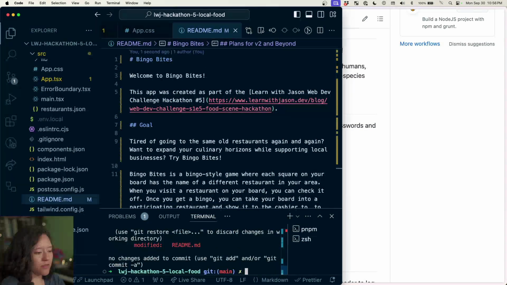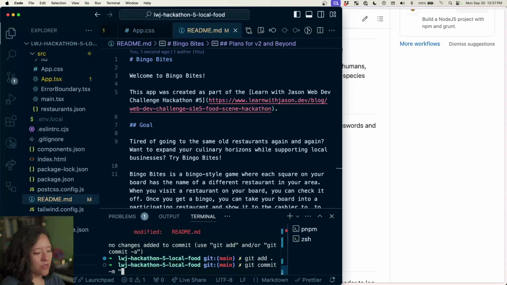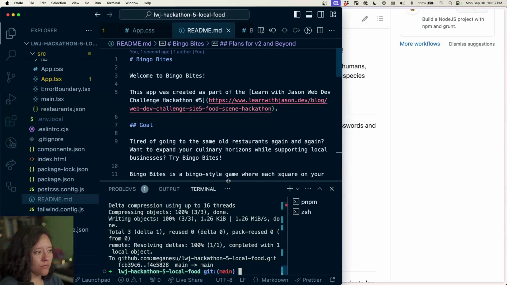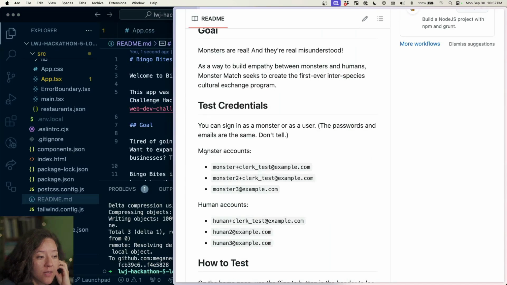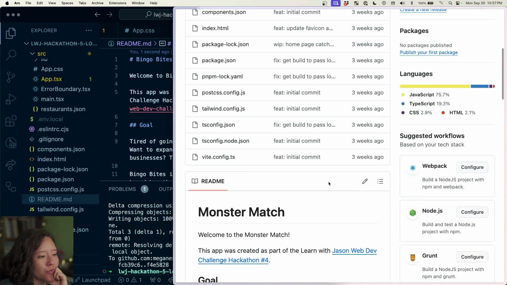Git status, git add, git commit, feat, or I guess docs. Add readme. Oh, let's update the favicon. That's one small little touch that's easy to do.